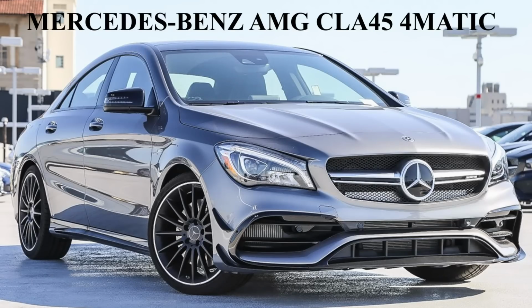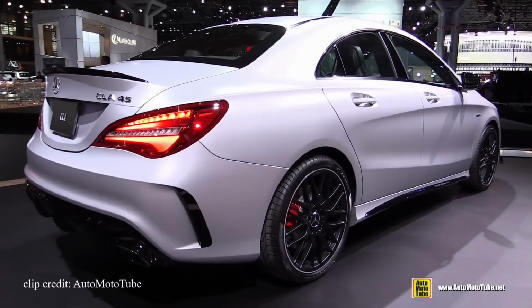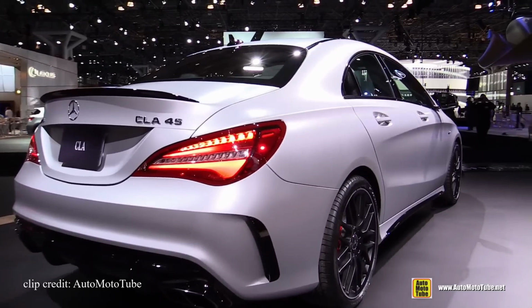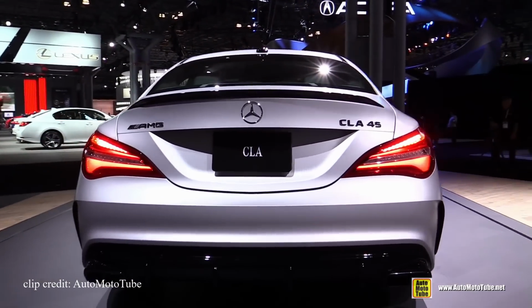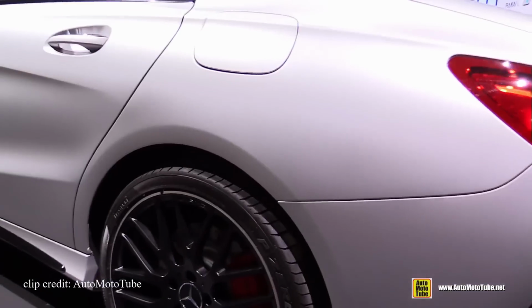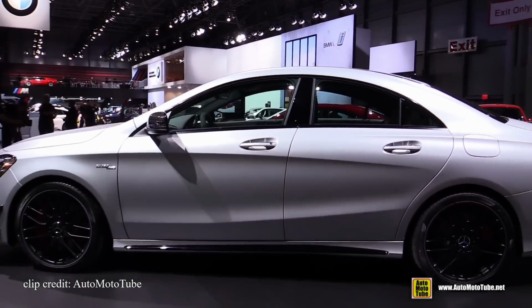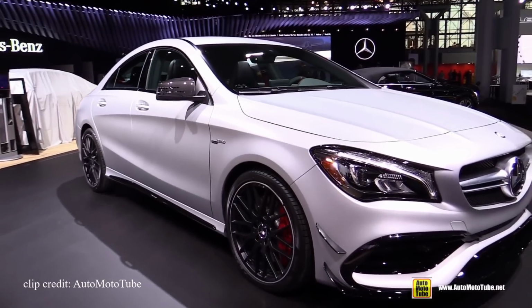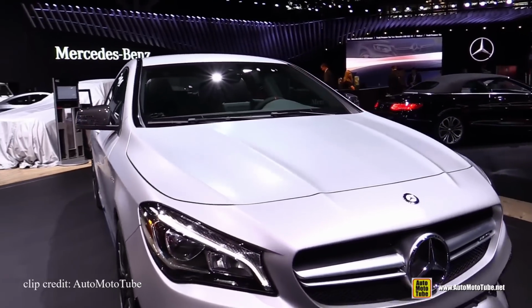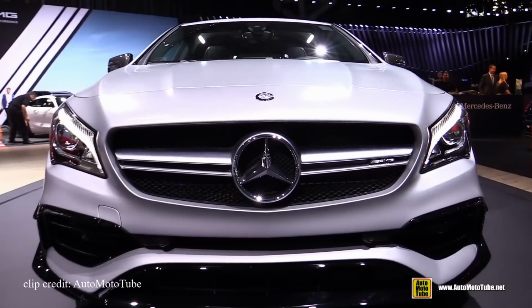Next up is the Mercedes-Benz AMG CLA45 4MATIC. If you're looking for the cheapest way into a brand new AMG sedan, or maybe you just want the most outrageous 4-cylinder performance car on sale, well then this is the perfect choice for you. It's significantly cheaper than the larger V8 powered AMGs without sacrificing performance numbers, and at the same time giving you much better fuel economy. It's claimed to give you 23 miles per gallon city and 30 miles per gallon highway, which is insanely impressive, especially after you factor in the kind of numbers you get from the AMG CLA45.